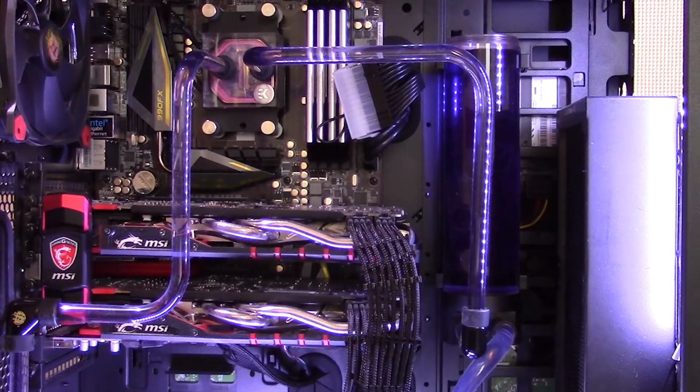So yeah, it's always good to just try and clean out your radiators at least once a year. I know most of us won't have the loops in there that long because that's just how we are.